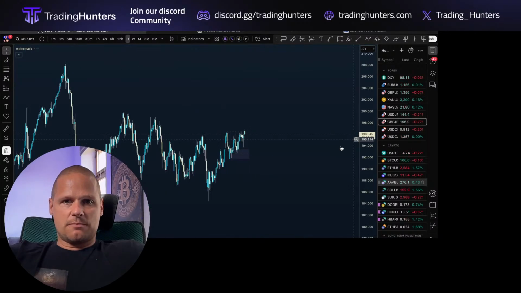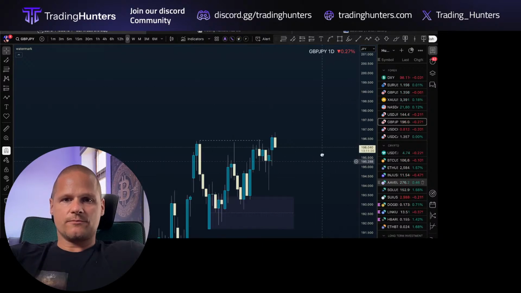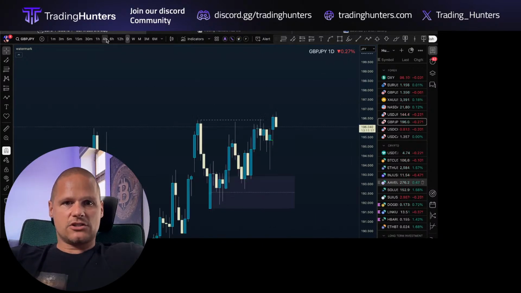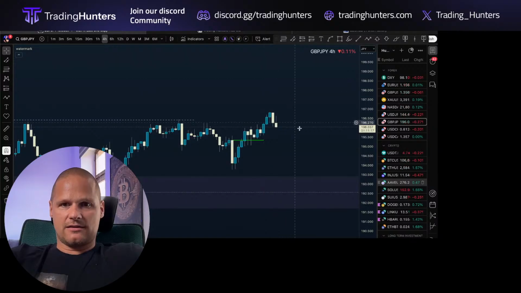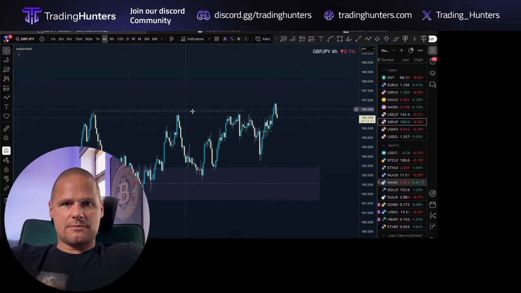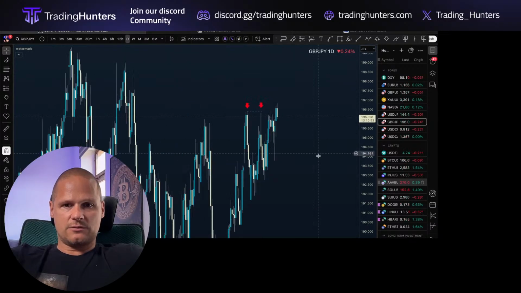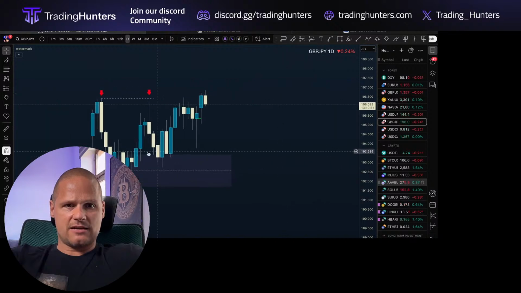Next one, GBP JPY. We've been saying that we will try to track this one. Here was actually something I saw. If you remember last time, we saw these two equal highs, and we said that the price will most likely go up in here. So what has happened is that this was supporting the price. Let's try to find if some setup was there.